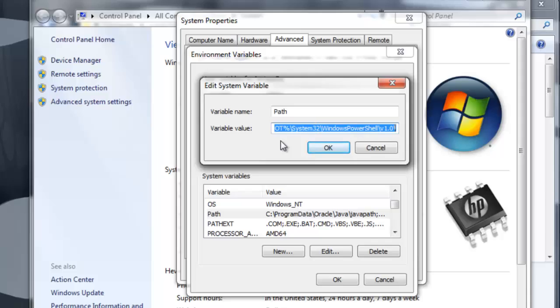So what you're going to do is look for the end key on your keyboard and press end. But if you can't use the end key, you can press the forward arrow key to make sure that you get to the extreme right side of the path, and make sure that nothing is highlighted like this. So make sure your cursor is at the end of the path. Then what you're going to do next is put a semicolon, and then recall that we had copied the bin directory, and it's still in our clipboard, so we can press Control V to paste the bin directory. So you can see here is the path to the bin directory. We just added it to the path of the system variable. So once you're done with that, you can click OK.